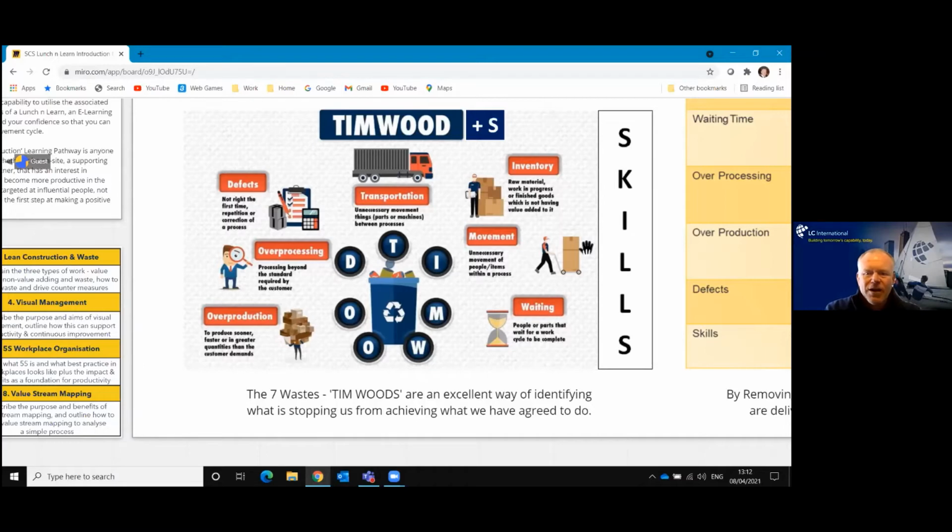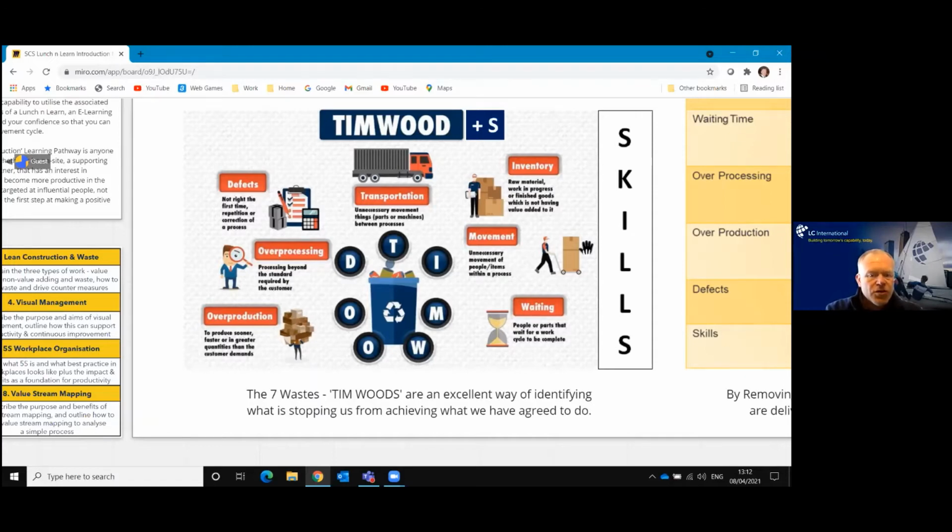Waiting. Waiting is a waste where if you're waiting to do something and the information isn't there for you to take action, or the materials or equipment aren't there or serviceable to use, you have to wait to be able to perform your task. So think about what waiting you have and what you need to do to work with your supply chain, other people in the process, to make sure you have everything you need when you need it. Ensuring that that plan is understood and worked on by all.